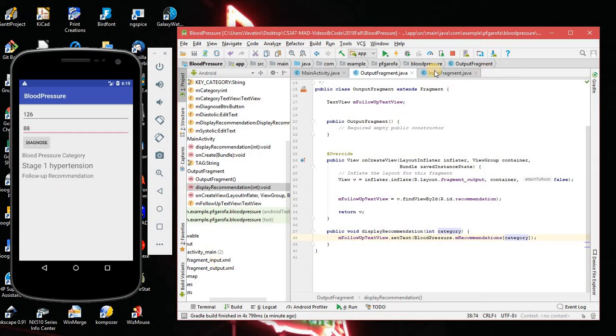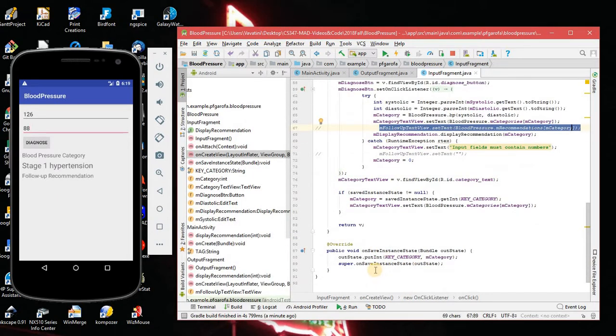We could implement onSaveInstanceState, but there's a simpler way to do this with text views and edit text fields.